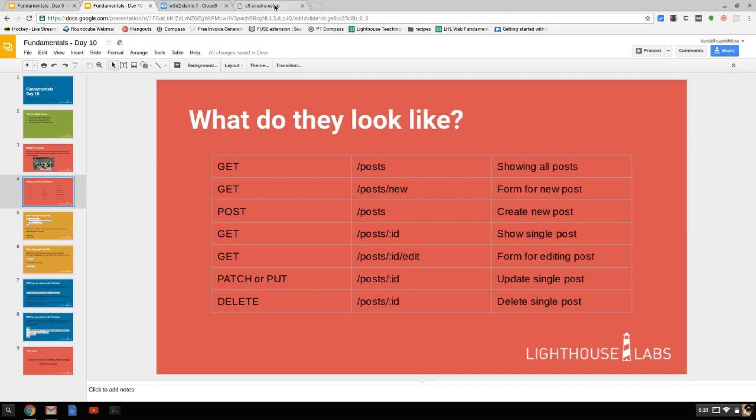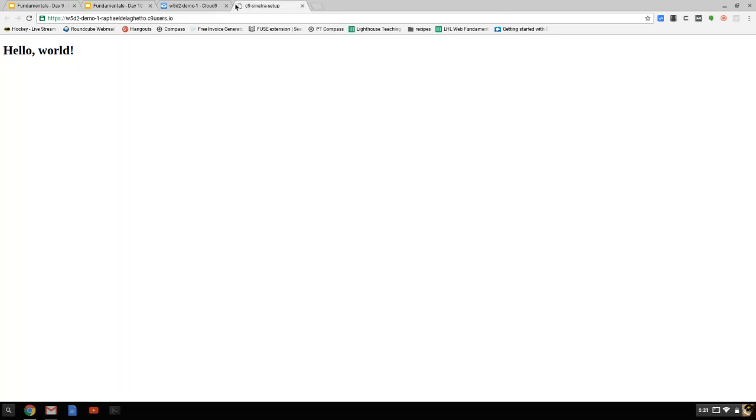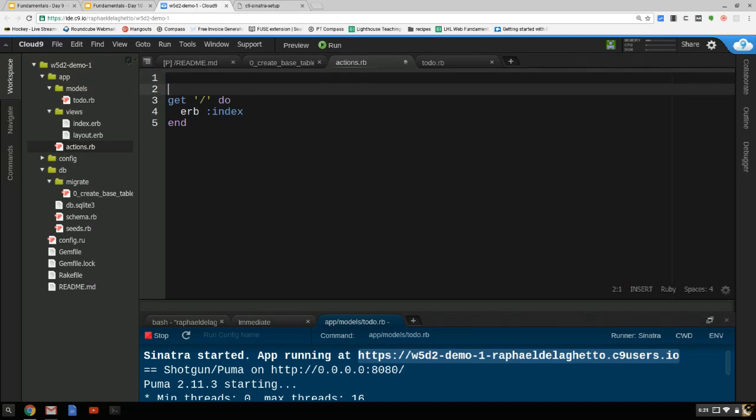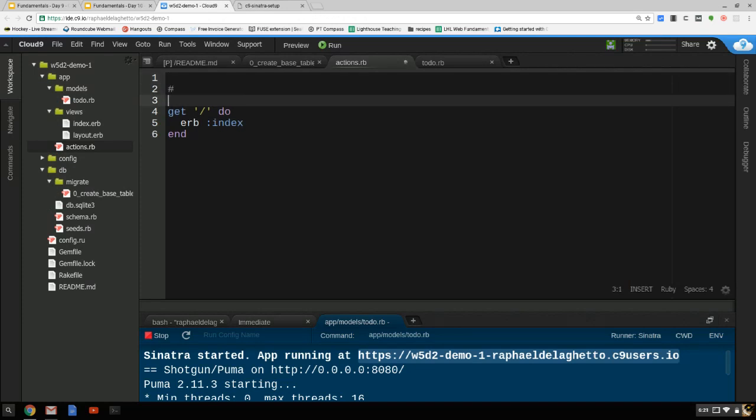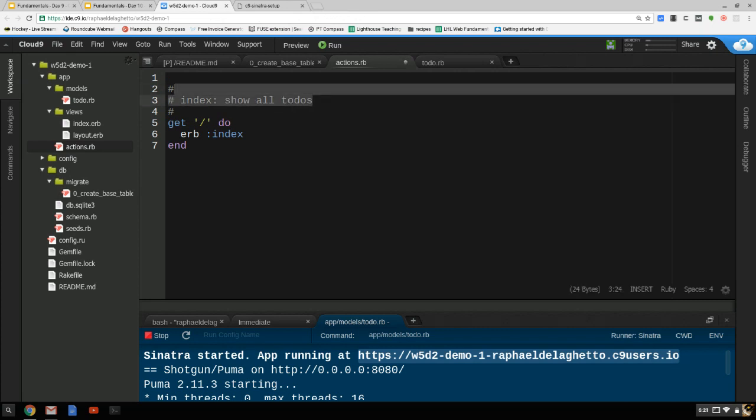So first thing, I need to show all posts, and I'm going to recycle this one right here. I'll call this index, show all to-dos. And then I'll do a couple other ones here.